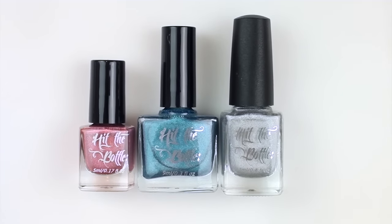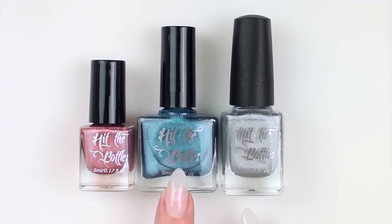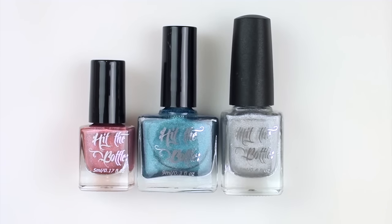Okay, I have some super exciting products to show you from Hit the Bottle, and this is the entire range of their brand new holographic stamping polish. So I have all seven. What I have in front of me are the three different sizes that you can get. So you can get a 5 mil, you can get a 9 mil, or you can get the big 12 mil bottle. So these are absolutely beautiful.